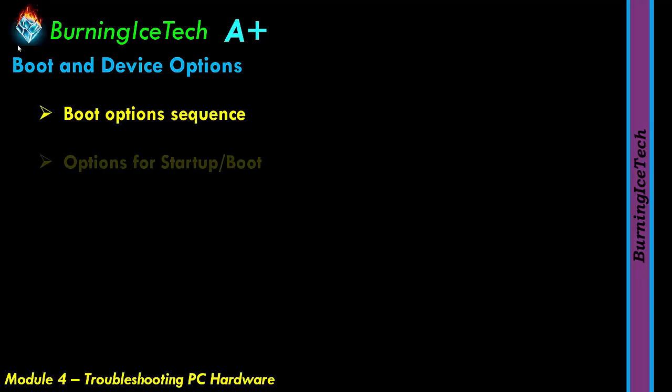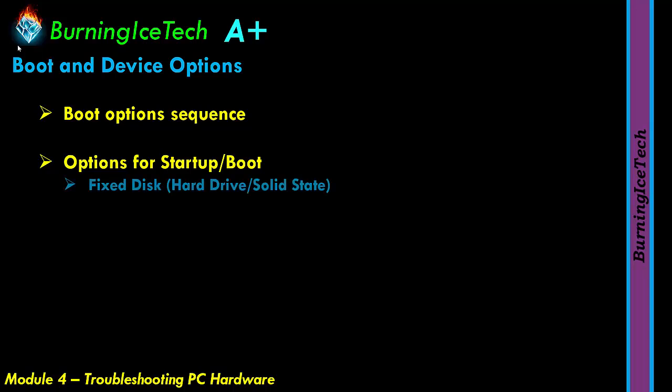So in terms of options for startup or boot, the order you can choose, you can normally choose a fixed disk, which is your hard drive. So when it comes to hard drives, we can either say this is just a hard drive, which is the old mechanical hard drives, or it could be a solid state drive. Now these days on the new funky modern machines, this can also be an M.2 slot with one of those new funky hard drives, something you'll see a little bit more later in depth.